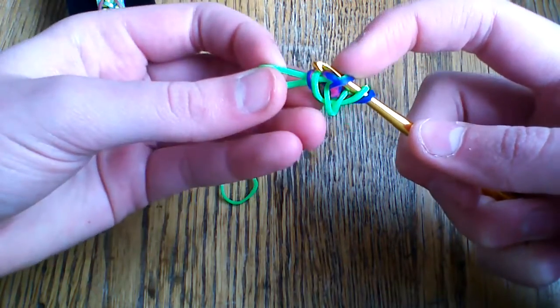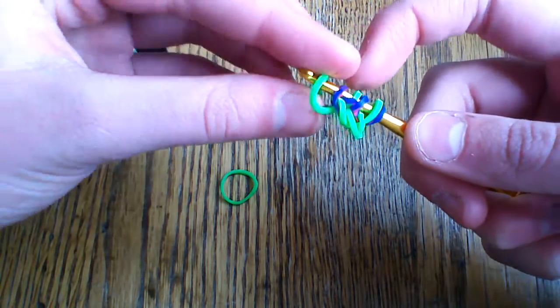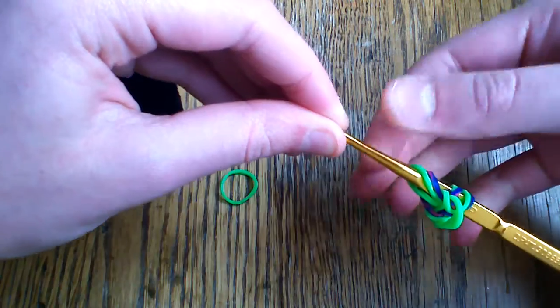It can be a little bit tricky. Then you're going to lift that farthest one back onto your hook and reattach. Now you have 6 loops on your hook still. You're going to go ahead and switch it around to the other end.